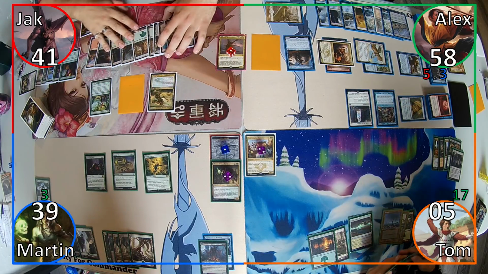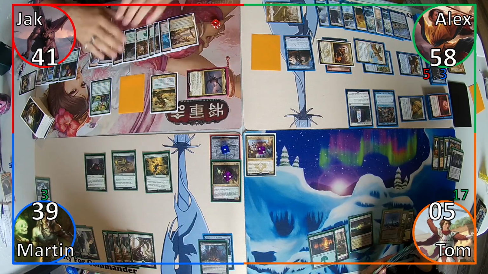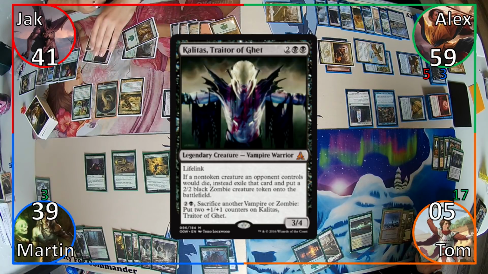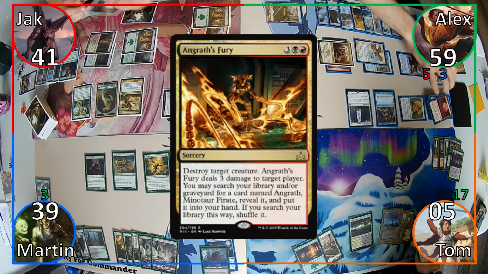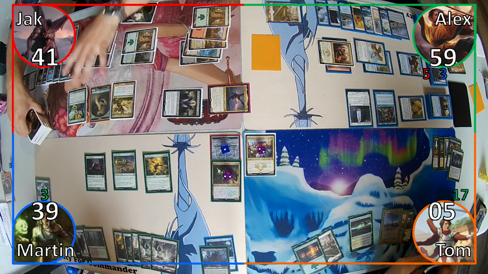In our upkeep, Jack removes the final egg counter from Darigaaz, returning him to the battlefield. He enters tapped and Alex gains a life. Jack then casts Kalitas, Traitor of Ghet, and doesn't pay the 1 for Rhystic Study, so Alex gains a life and draws a card. Jack then casts Angrath's Fury, targeting Jace. Alex draws a card from Rhystic Study, Jace dies and Alex takes 3 damage.